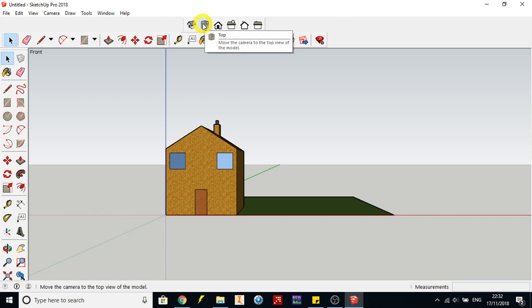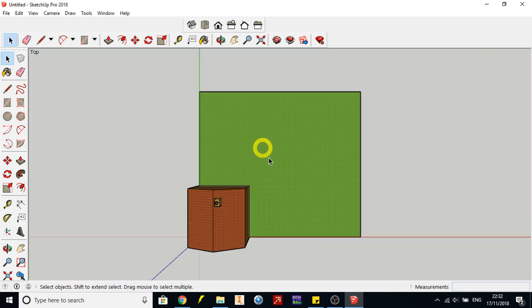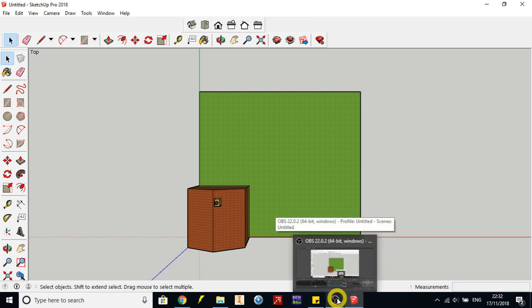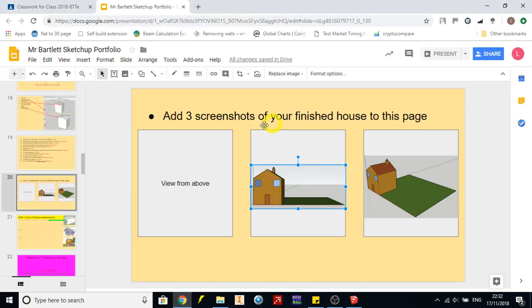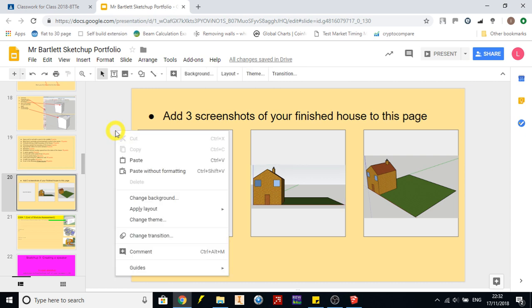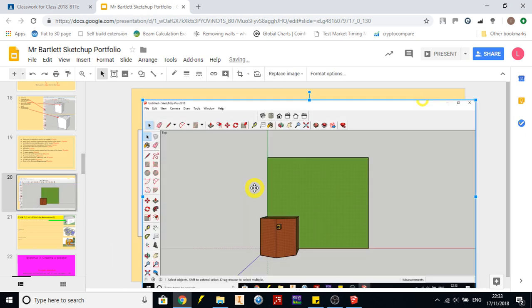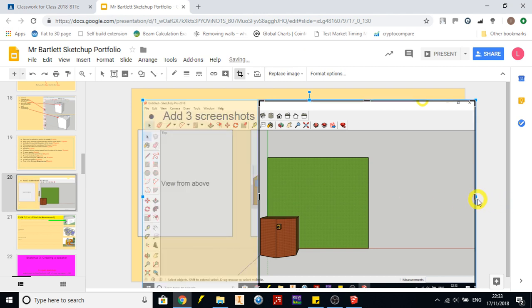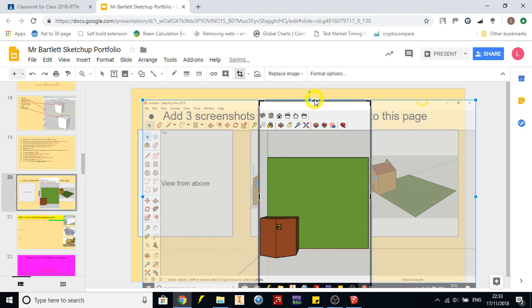Now there's an above view, it says top there. If you click on that one, top view, very nice. Move the cursor out of the way again, print screen, top right hand corner on your keyboard. Back to the page for your portfolio, right click in the middle of nowhere, paste, click the photo, crop image, crop it down to just the drawing again, and that one there we go.